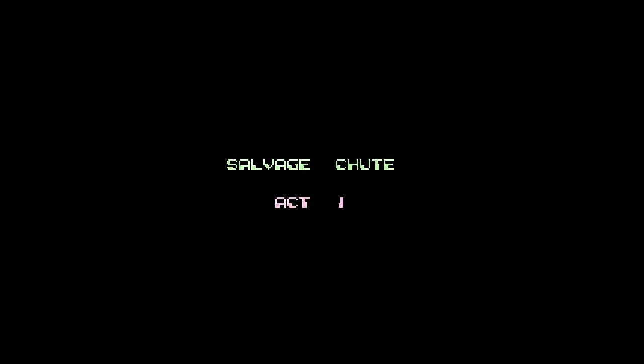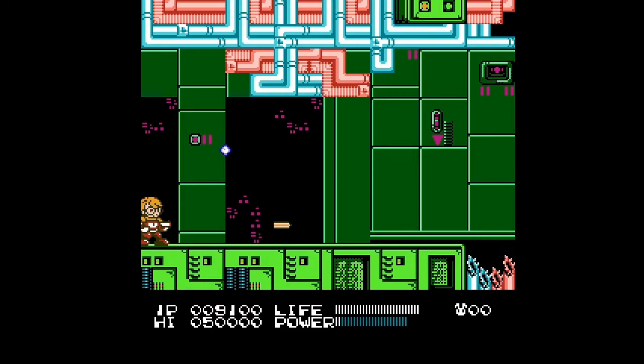Salvage chute. Oh, what is this? What am I fighting? What is this? Can't hit me worth crap. Is this a boss of some kind? I literally haven't touched the D-pad. But I'm not terrified anymore. You invincible? No, you're not. Alright, well, one enemy down.